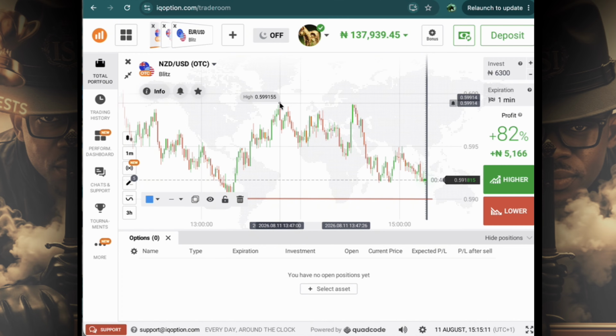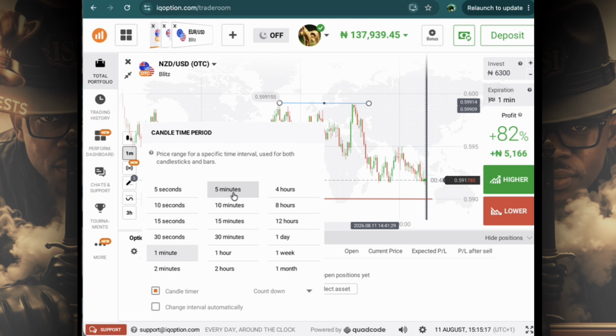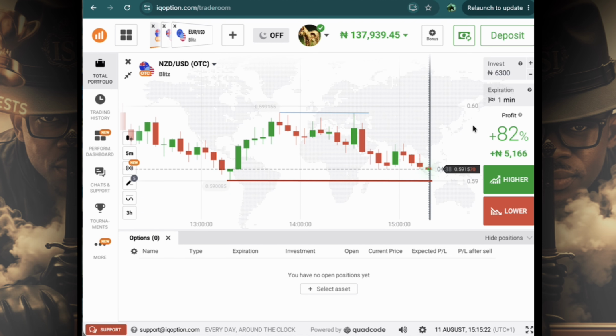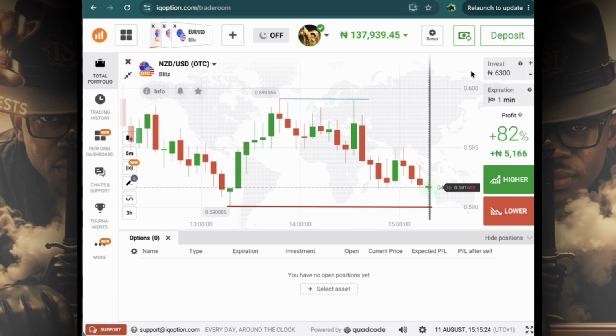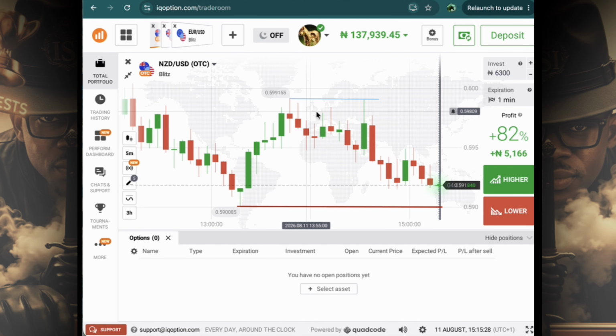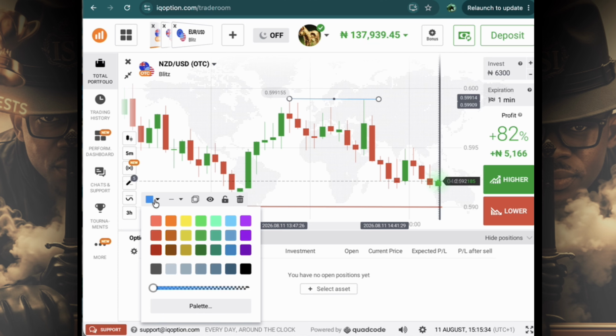Let's see what happens in the swing high scenario. Look at this. You identify it and mark it on the 5-minute time frame. Then after identifying it on the 5-minute time frame, you switch over to the 1 minute time frame. You pick the swing high of the 5-minute time frame, and you switch over to a 1 minute time frame.